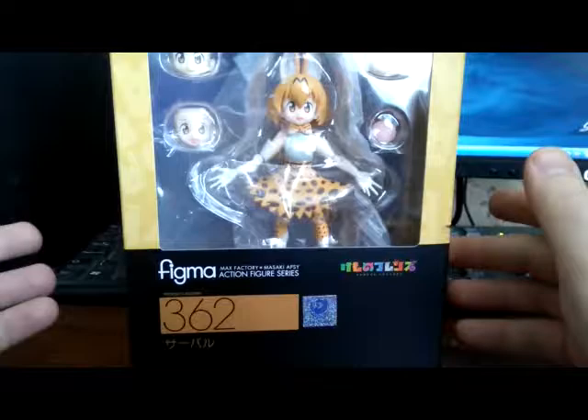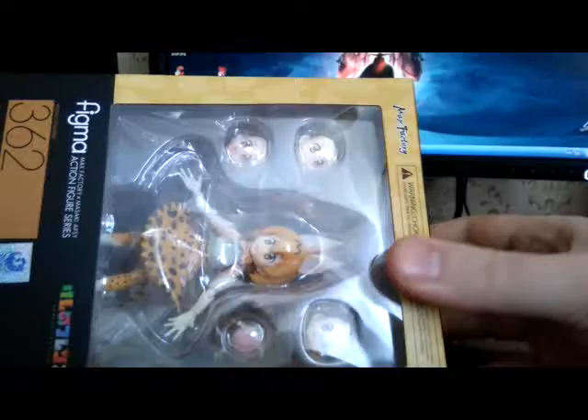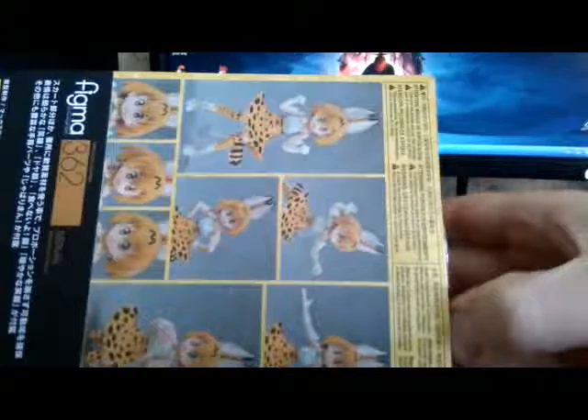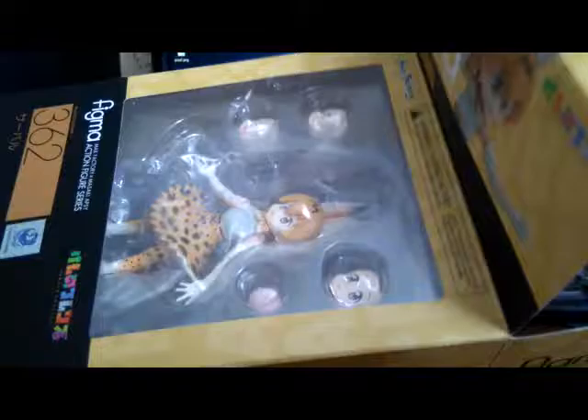I got this not just because I thought it's pretty cool and fun to play with — I have something in mind but I'm not quite ready to tell yet. I have a few ideas for how to use this figure. I was finally able to open it, so I'll just go through the box content from the package. The box is very nice work, by the way.